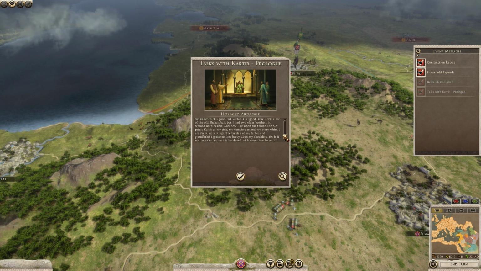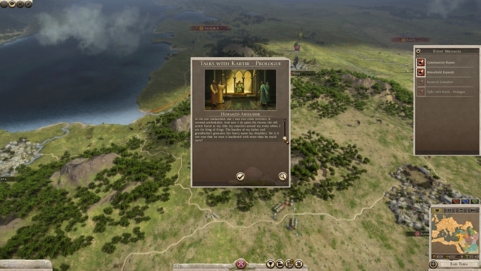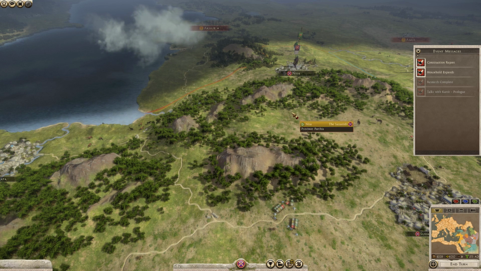My courtiers attend my every whim. I am the king of kings. The burden of my father and my grandfather's greatness lies heavy upon my shoulder. Yet is it not true that no man is burdened with more than he can carry?